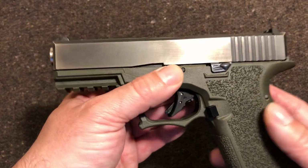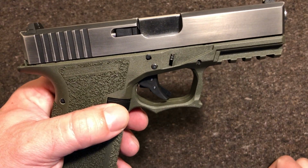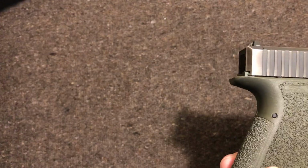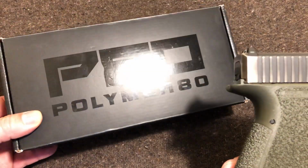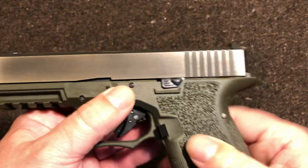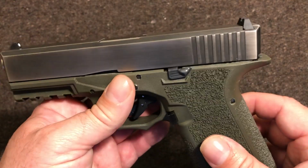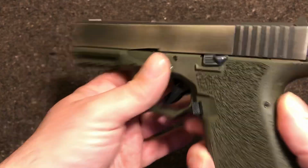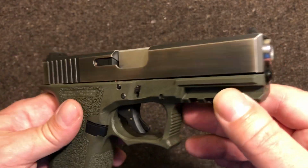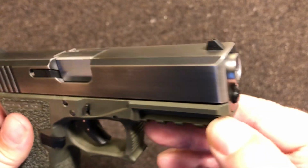So yeah, I just wanted to show you guys this. Like I said, this is the P80 lower, 80% build. There are other companies that offer them. P80, they're kind of the main ones. It is who I would probably recommend, at least your first time going around with. This internal kit, I believe, is actually a Wolf internal parts kit, which is the same company as the slide and the barrel. I don't know if they actually make the barrel or just buy them. There's the crowning there. It does not have polygonal rifling, which is kind of a bummer.